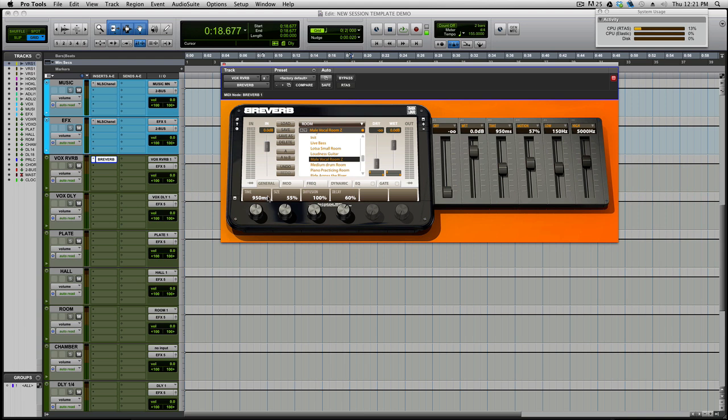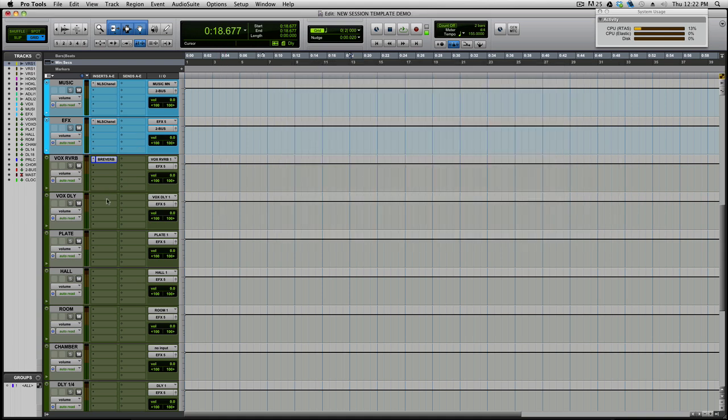And I will have a future tutorial on that, I promise. But for now, I'm just dialing in a random setting since clearly this is a template and I don't know what the tempo of the song is going to be yet. So I'm just kind of pulling that down a little bit to start. Also, generally speaking, I'm not really going to play with this EQ that comes in it much. It's just, again, one of those things that I find best for waiting until I get into the mix to play with.